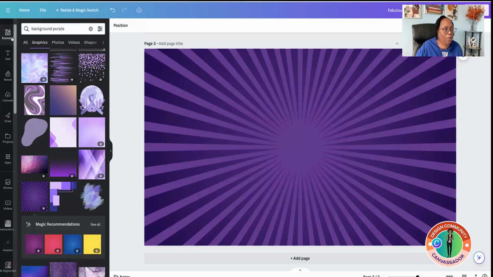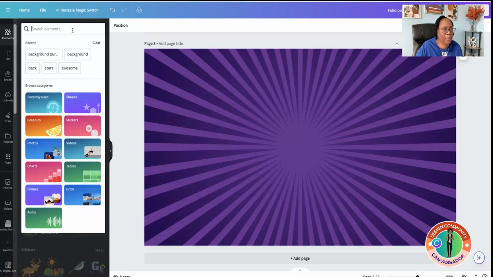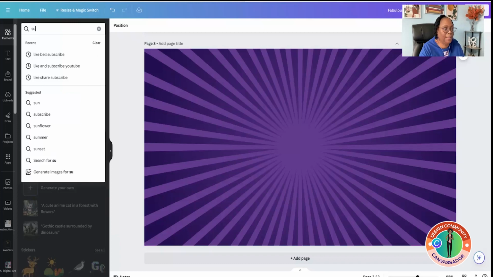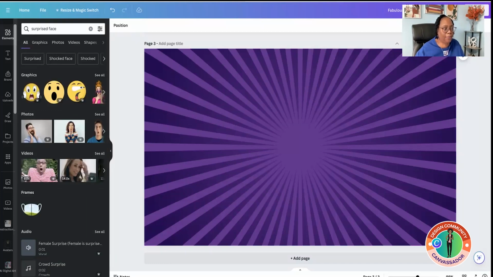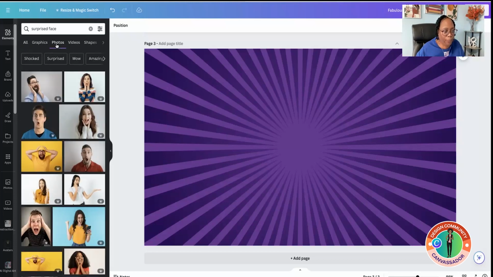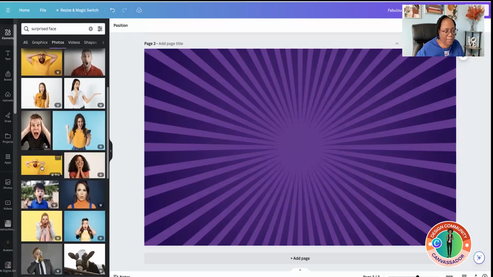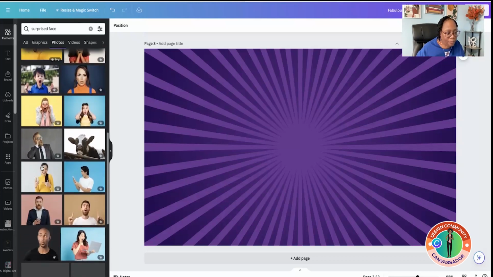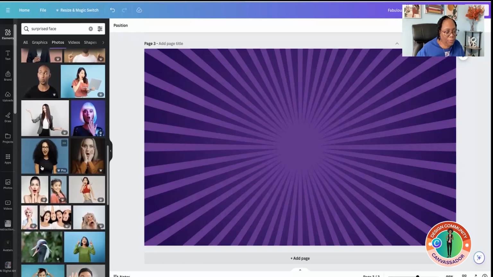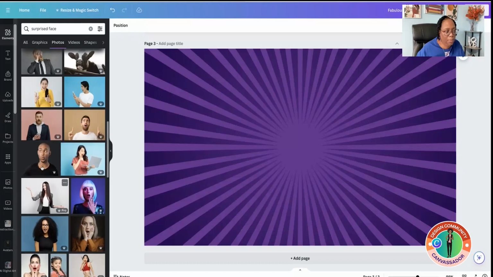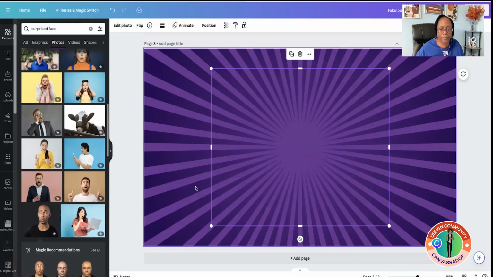I have decided already that I want a surprised face. So let's use a surprised face, and I want it to be a photo. Okay, so we have surprised faces here. Okay, I'm going to use him.